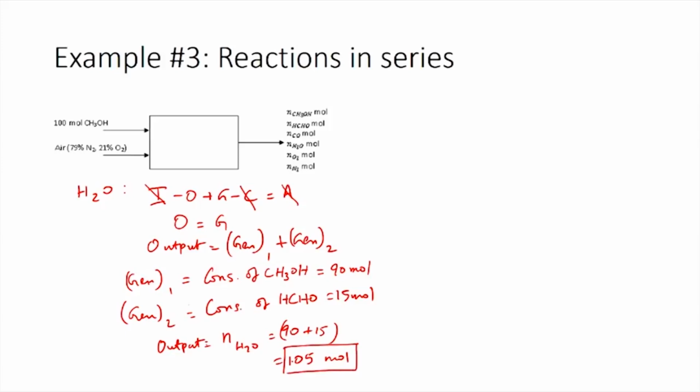So, now we can write a balance equation for oxygen. Oxygen balance would be, again we will start off with the general balance as input minus output plus generation minus consumption equals accumulation. At steady state accumulation goes to 0. Oxygen is only consumed, it is not being produced. So, generation goes to 0. We have input oxygen in the form of air, and we have output oxygen, which is the unreacted air leaving the system. So, for this reason we would have output equals input minus consumption.